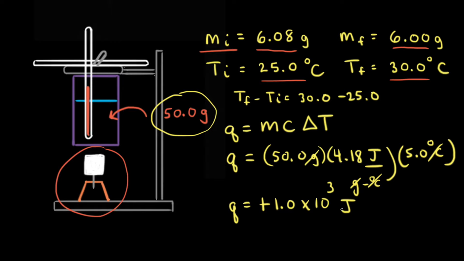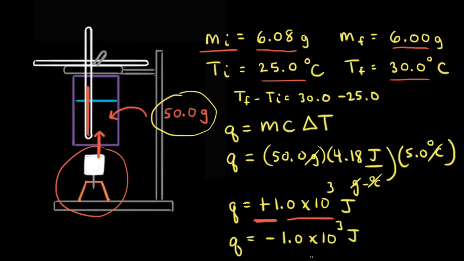That's two significant figures. The positive sign means that heat was gained by the water, which is why we saw an increase in temperature. If we assume a perfect transfer of heat — so all the heat given off by burning the marshmallow was transferred to the water — then Q for the burning of the marshmallow should be equal in magnitude but negative, since heat was given off: Q = −1.0 × 10³ joules. However, with our simple setup, there's no way all the heat was transferred; some of it could have been lost to the environment.